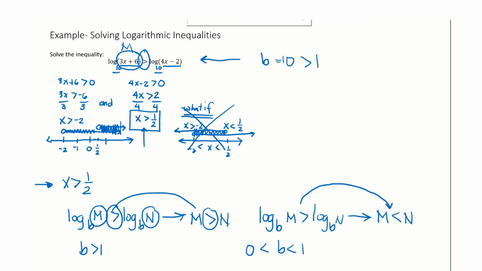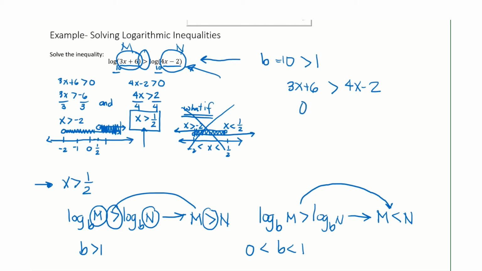when we relate our m. So this is our m, and this is our n. Meaning to say, you have to preserve the inequality and set up 3x plus 6 is greater than 4x minus 2. So we don't have to worry about the log anymore, because the log inequality is now reduced to a linear inequality, which we can easily solve by manipulating this inequality. So here there are different steps that you can perform.